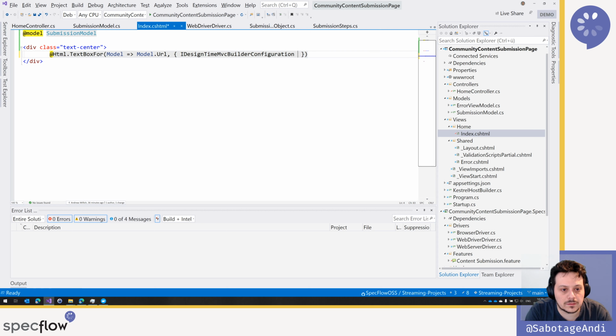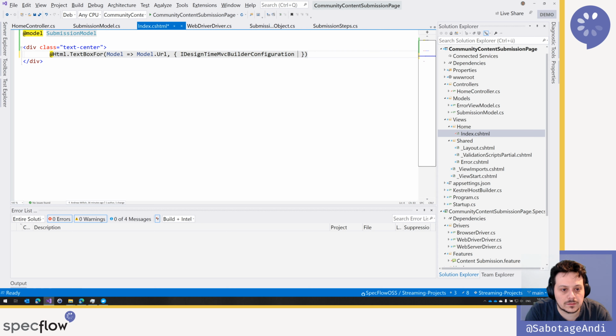I would like to have some, let's get some with label URL to submission to content. So let's change this step. Let's also make this URL a parameter. Let's change the implementation a little bit.